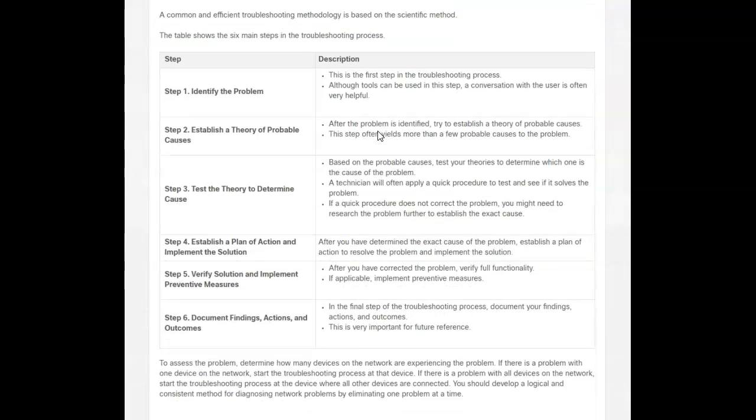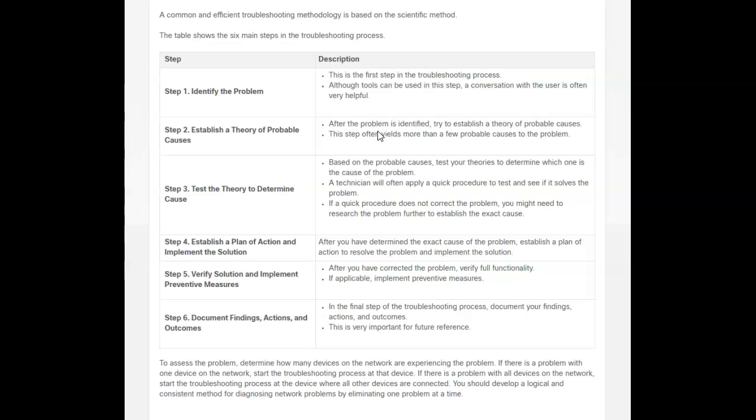One, you have to make sure you can identify the problem. If you don't know what problem you're trying to solve, what are you trying to do? You don't have a clue what you're trying to solve. So the one thing is you want to make sure you understand and identify the problem. You want to use tools to help you with this, but in a lot of cases, it's talking to the customer: okay, what's not working? And ask enough questions to help you get a handle on it.